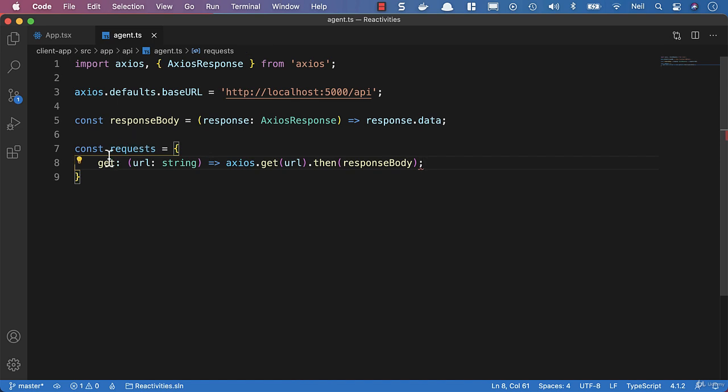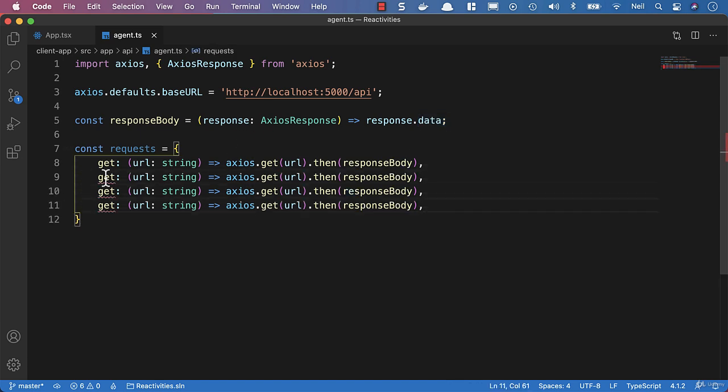So our get request is going to contain whatever it is we're getting from this URL, and then pass out the response body, which is going to be the data object. Now, in our case at the moment, that's just going to contain our activities.